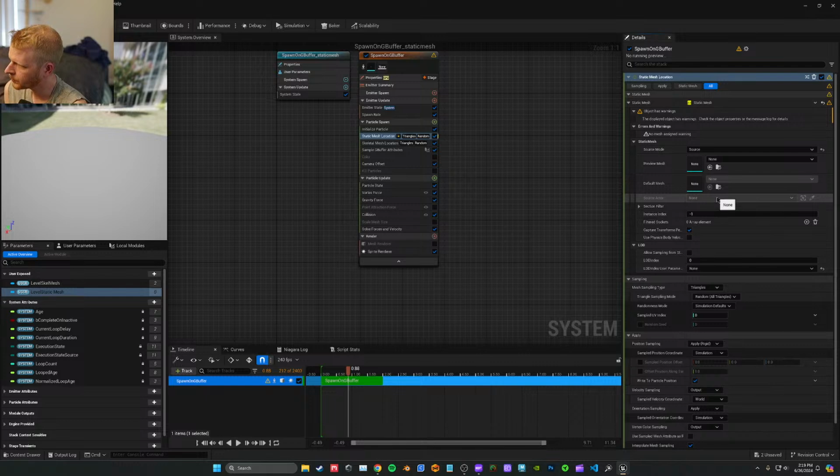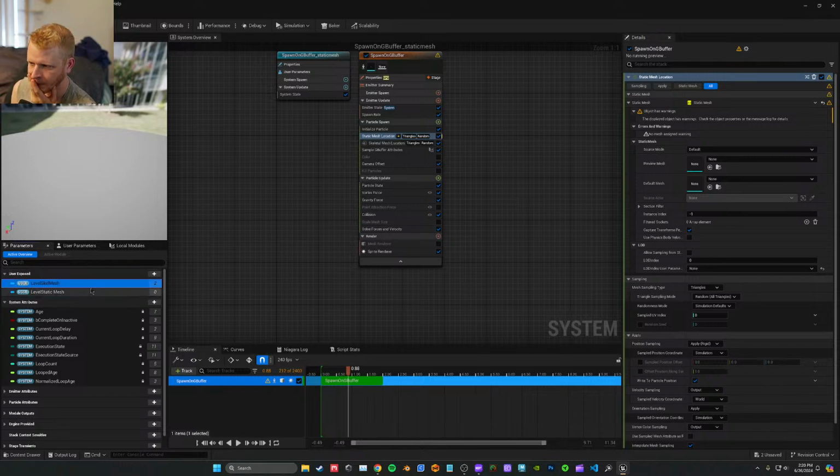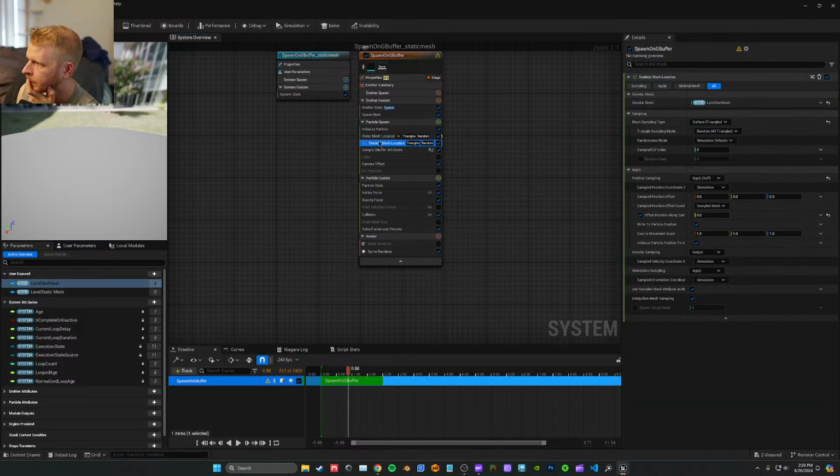Diagram mesh component. What? I know level skeletal mesh does have all that. What? Oh, so confused.